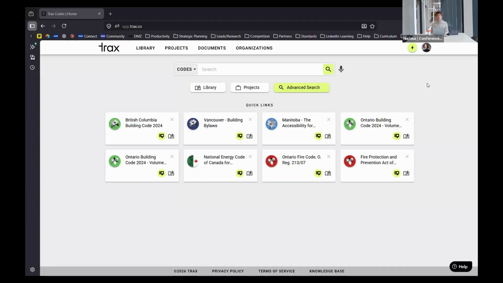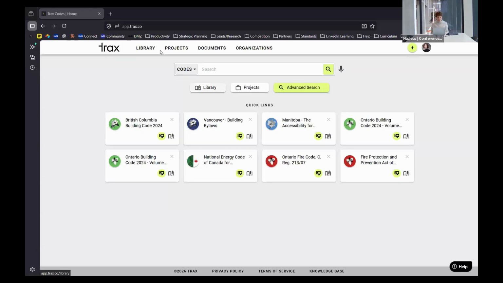So let me just share screen and I'll show you what I'm thinking of, and then you can let me know if I'm on the right track for your question. All right. Hopefully you can see my screen. Yep, that's good. Perfect.